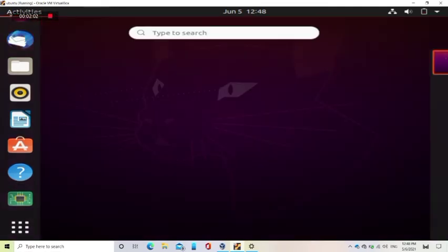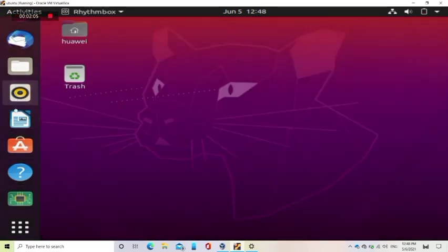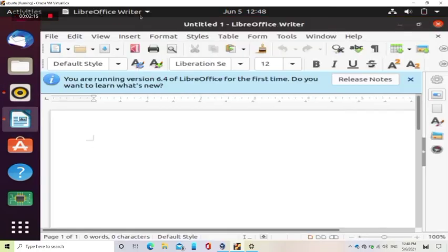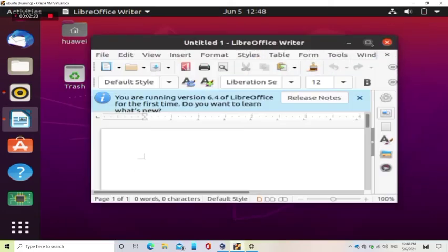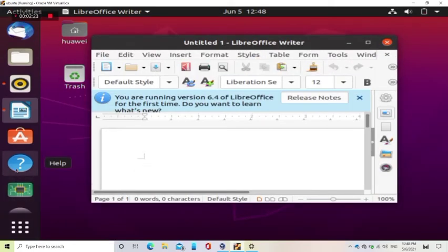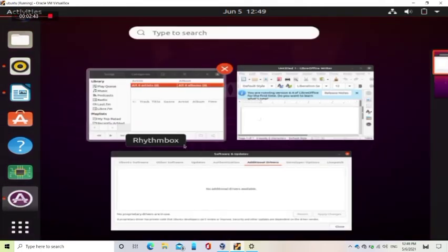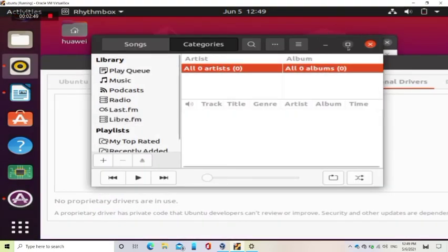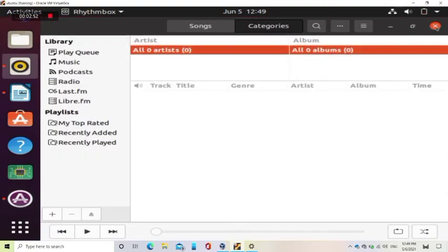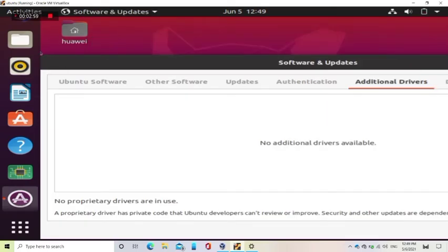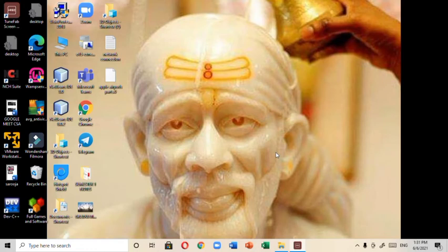In Activities, for example, we click this one, then the box, and LibreOffice, and Additional Drivers. Then we click on Activities, and whichever icon we open will be shown in Activities. Click on whichever one you want to do first. Close the icons if you don't want them. That's all for Ubuntu in the desktop environment.